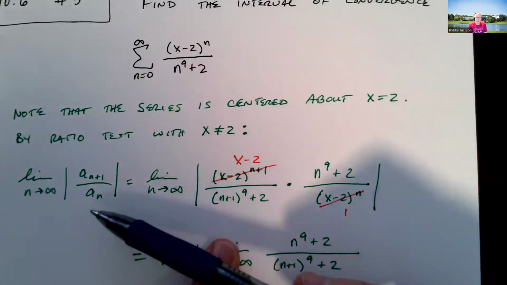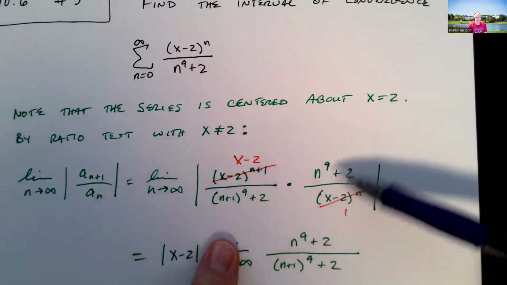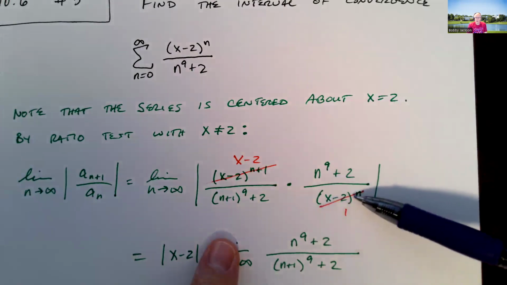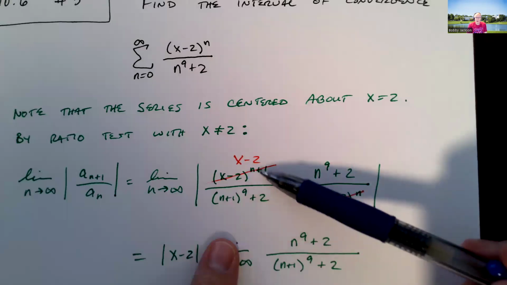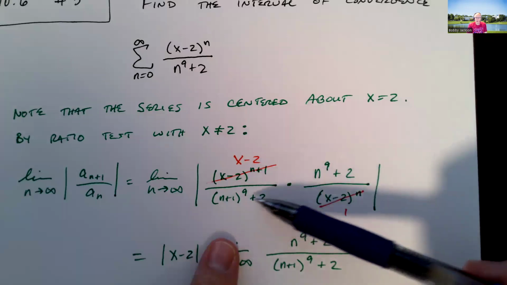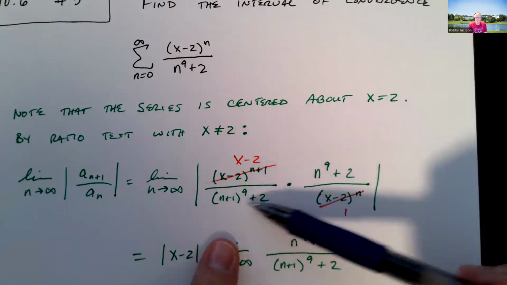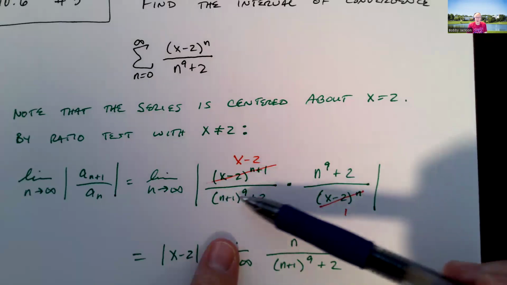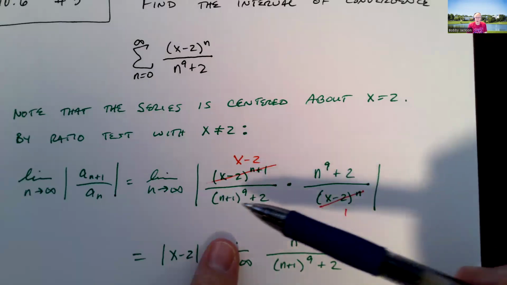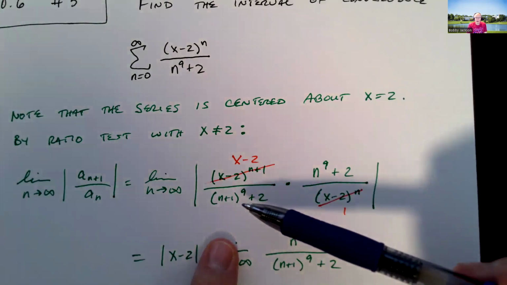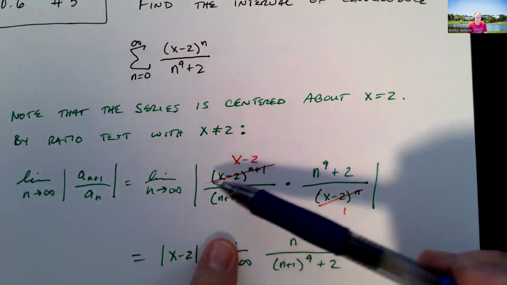Dividing by a sub n is the same as multiplying by the reciprocal. So the reciprocal of a sub n is here. I've gone ahead and divided numerator and denominator by x minus 2 to the n. Right up here, that leaves one x minus 2 factor. I cannot do any real canceling here, and I don't want to expand this all the way out to find a common factor. That's not going to help, and it would take too much time, so we don't need to do that. Let's take a look at this limit.